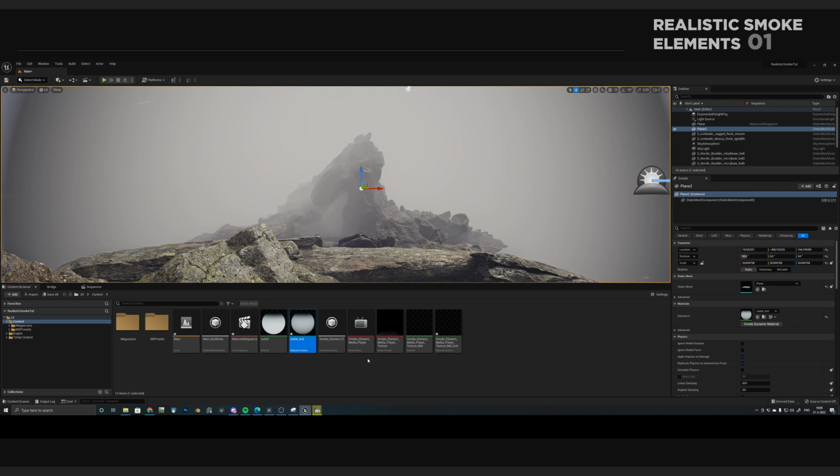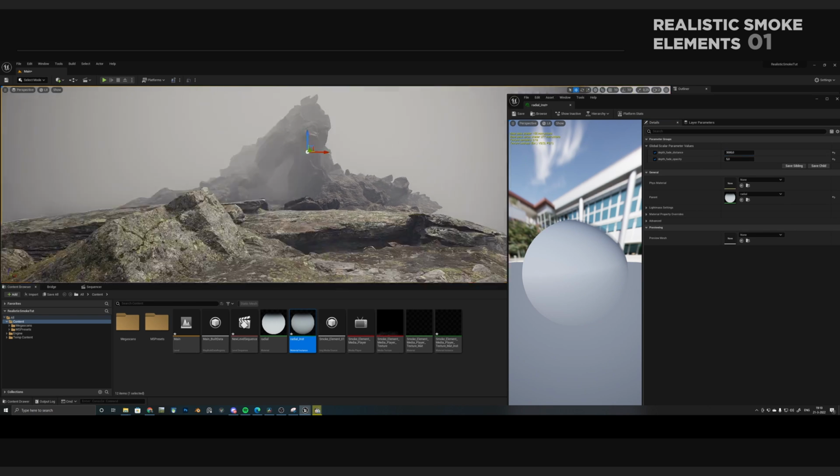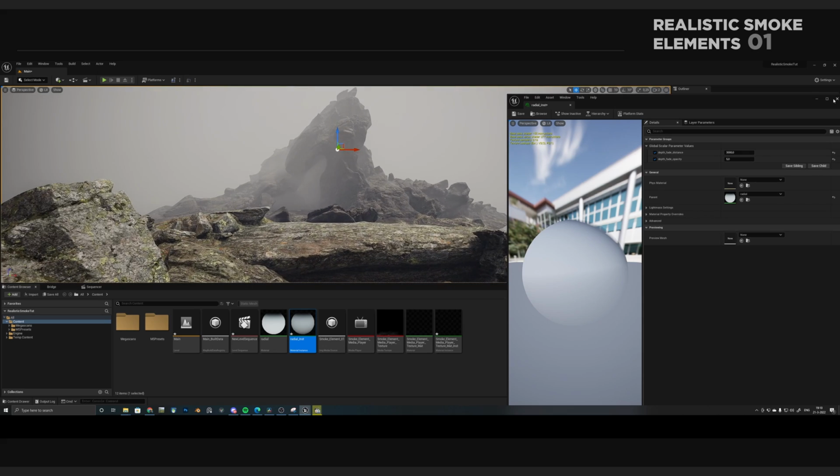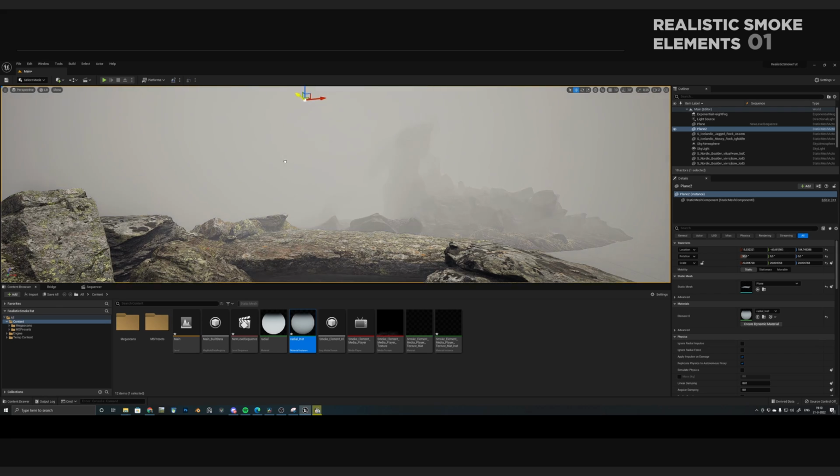Once again, I can also just go in and change some of the values here. Maybe change this to like 2000 to make the fog a little bit smaller, or maybe something like 400, and we get this really thick looking fog. Or we can really stretch that out and put it at something like 3000. You can see that this is a really nice, really quick way to get some really controllable mist.